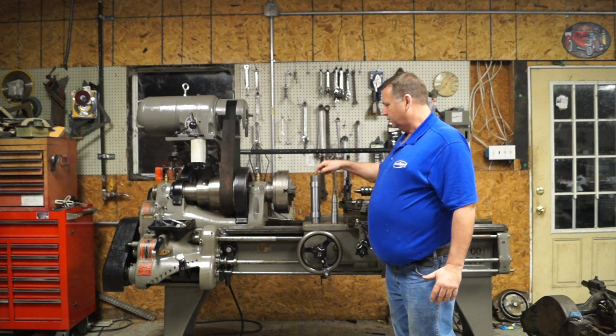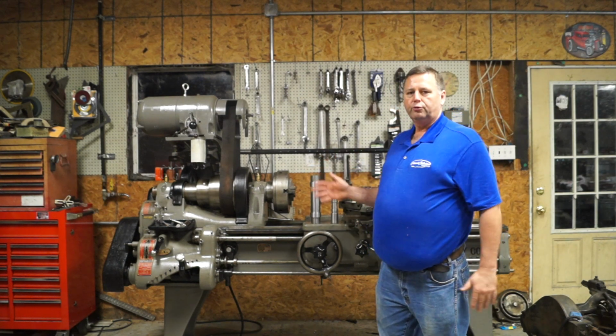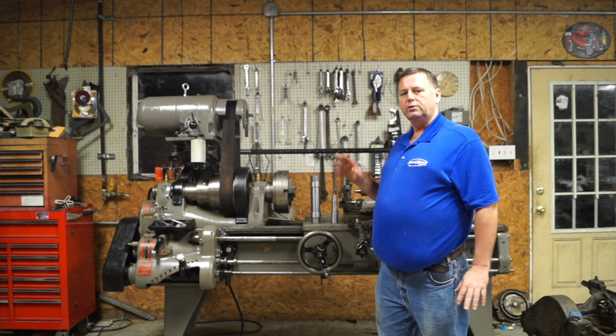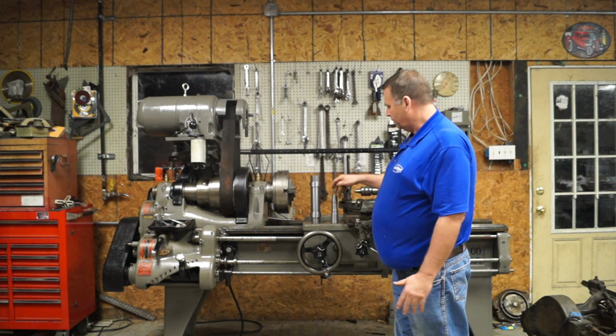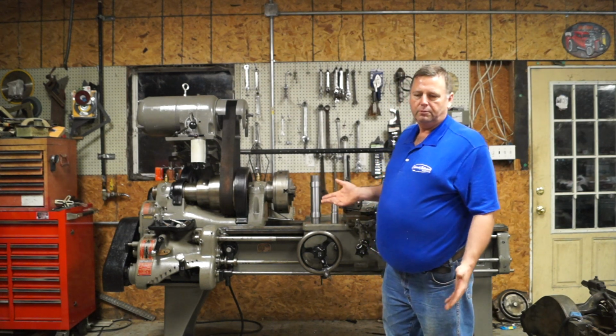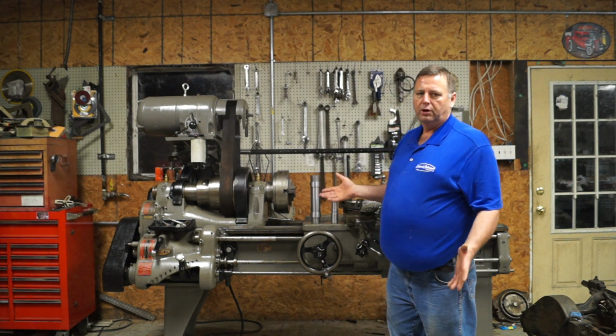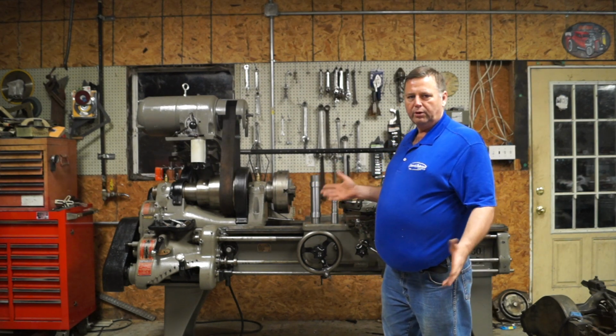We actually turned this piece between centers, and that will show your true. It took the chuck out of the equation and tells you exactly what you're doing. This one we turned in the chuck. Once you turn it, it'll be whatever the chuck's doing, but you don't know if it's aligned with the tailstock or not.